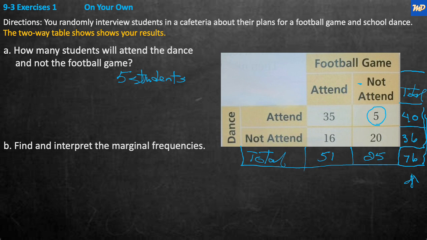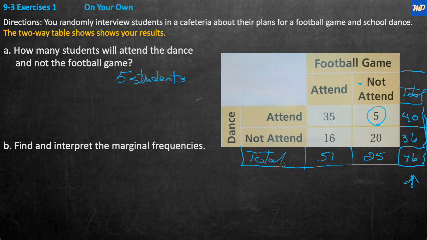So we have football game attended and not, and then we can draw a conclusion from that. We can say that of all the people that did not attend the game, maybe only a few attended the dance. Maybe they couldn't even go to the school that night, no matter what, right? So there are things you can think about the data and wonder, well, why did that happen?